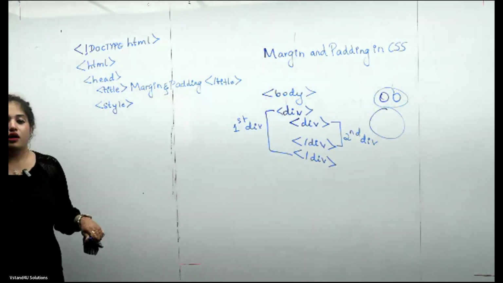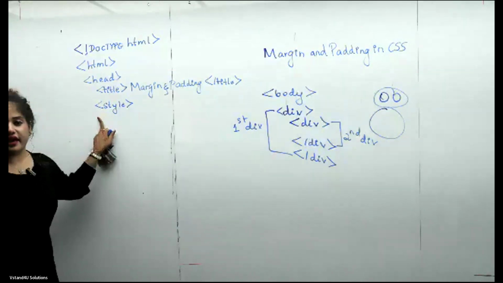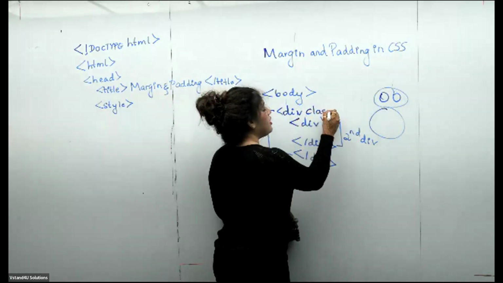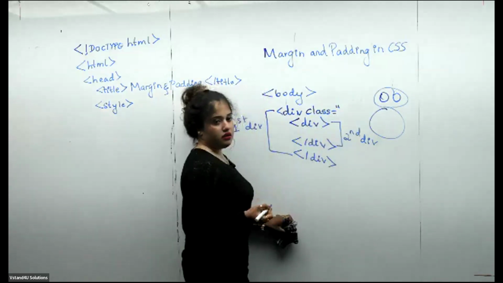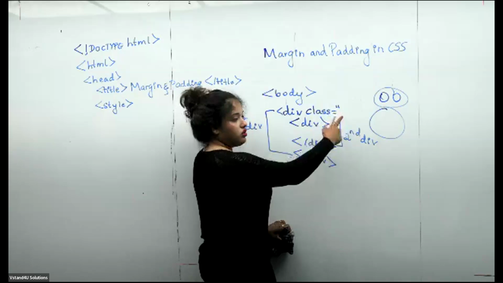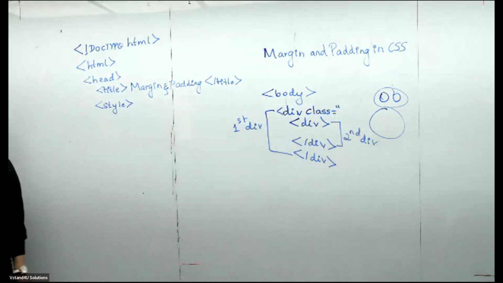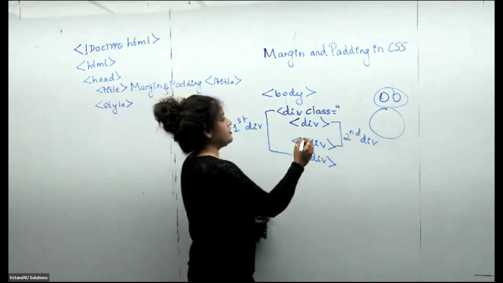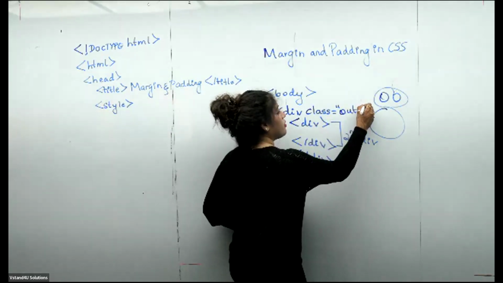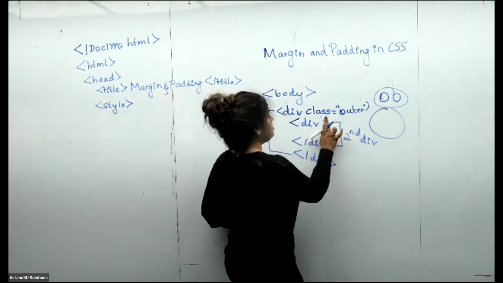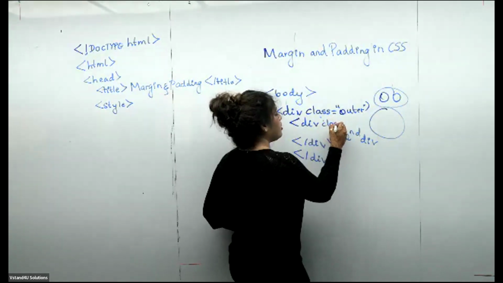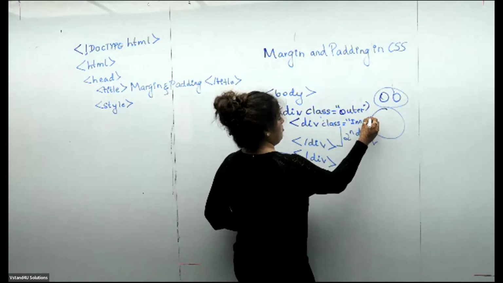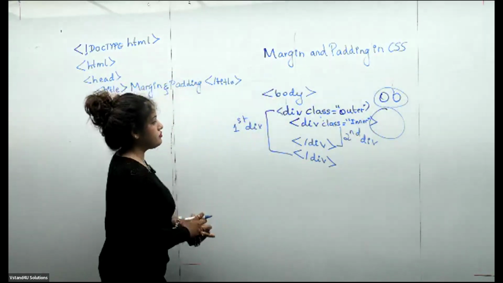Okay. So now, inside this style tag, before that, I will mention the class selector here and I will take this as what? Shall I take this as outer or inner? Let me take this as outer and let me consider this one for inner. Done till here? Clear? Yes or no?